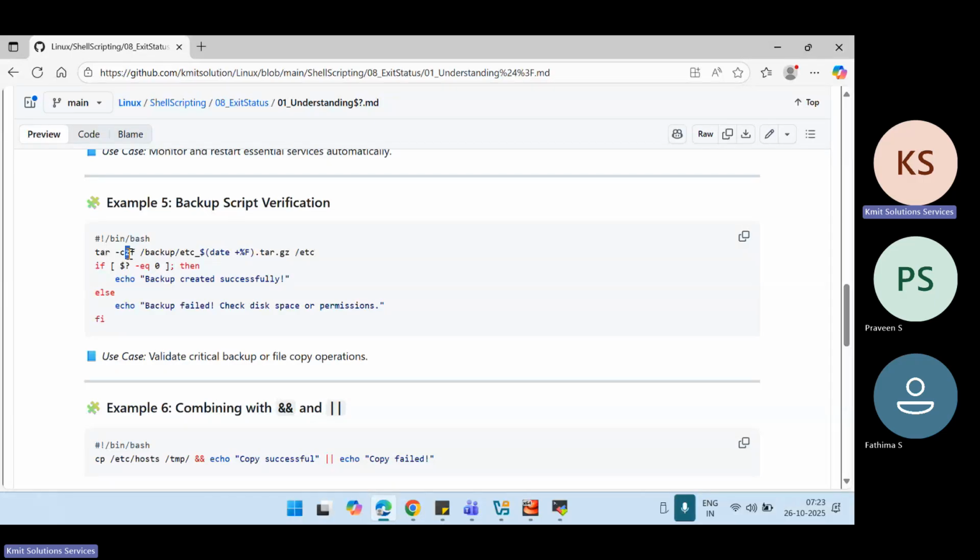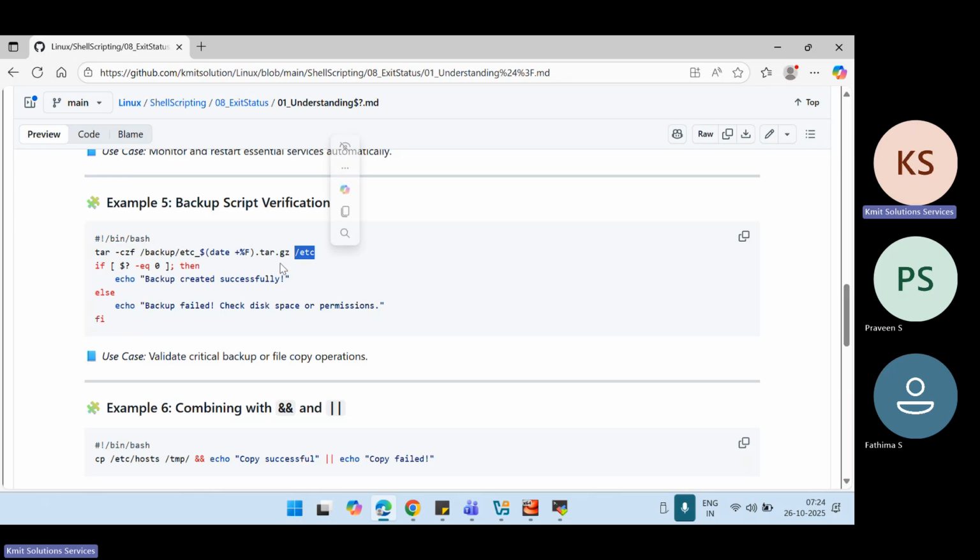So I'm using the zip status here. You can see it is creating a file with etc underscore dollar, and this is the date, means current date and time. So it will return the formatted date and time. So it means your etc underscore the formatted date and time dot tar dot zip file. So it will take the backup of your etc directory, right?